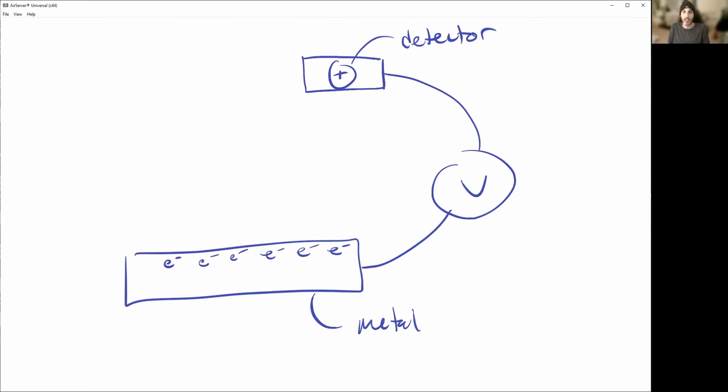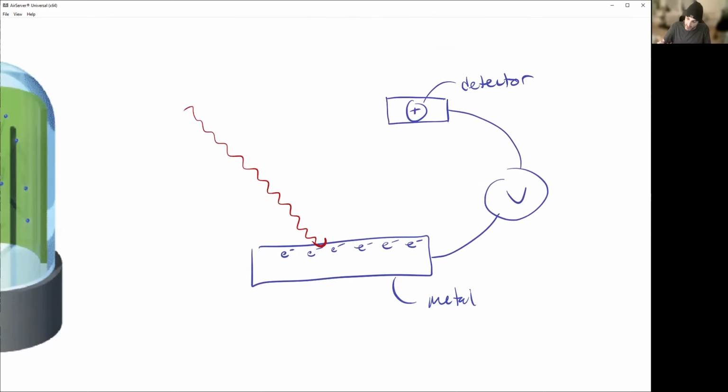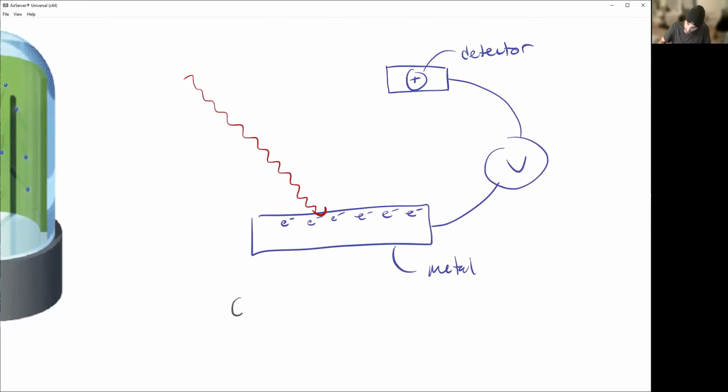Okay, so the idea he had was, all right, if energy is quantized, ultimately what I can do is use low energy light. So if I hit this with a red wave, if I hit it with a ton of red energy, the two ways of looking at this are the classical look and the quantum look. So remember, classic means continuous. The quantum is quantized.